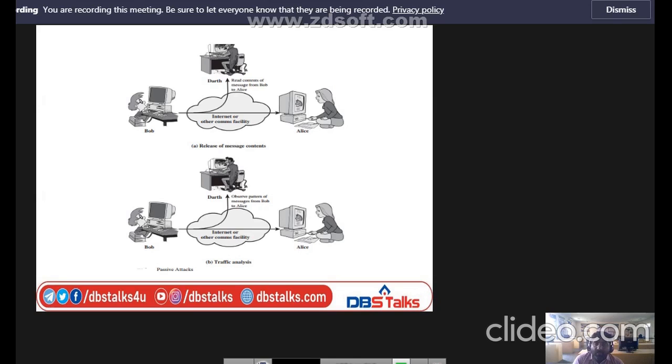These two cases are the passive attacks. Darth will only view and monitor the data. In the first case he reads the message; in the second, traffic analysis, he observes what type of data is sent and in which pattern from sender to receiver. So these two are the passive attacks.